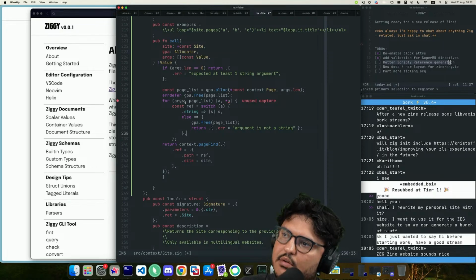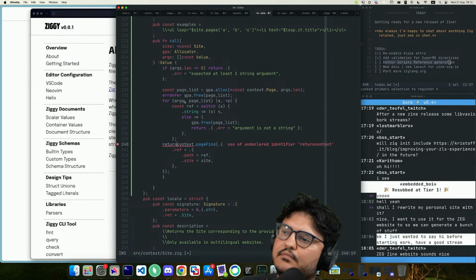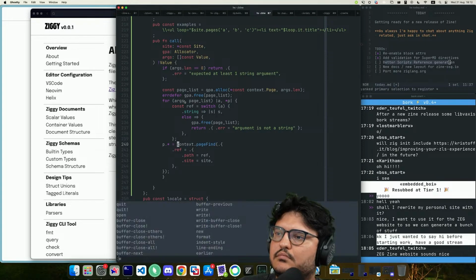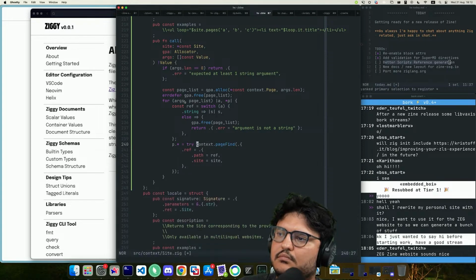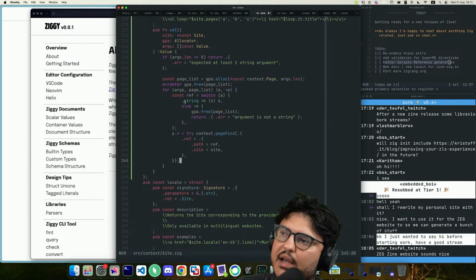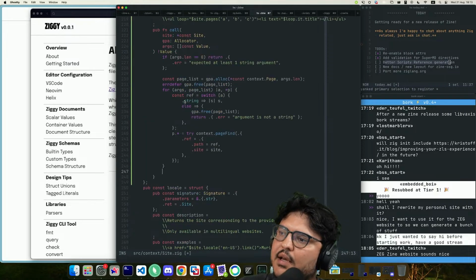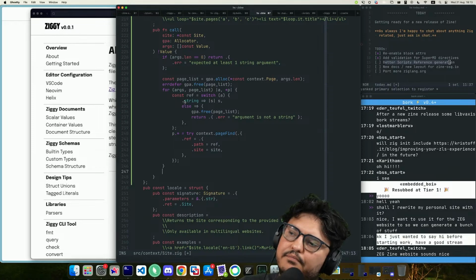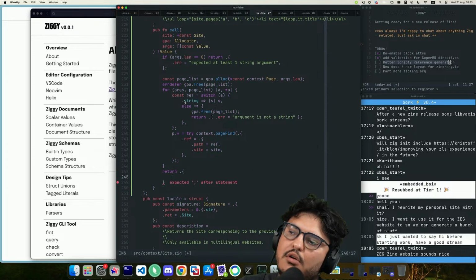Yes. I assume the page find can fail, of course. So we tried. We set it. And if everything goes well, then we return some kind of iterator.